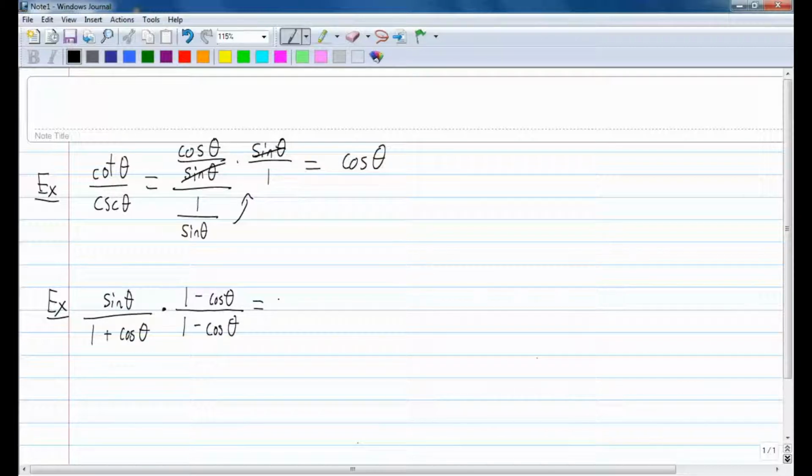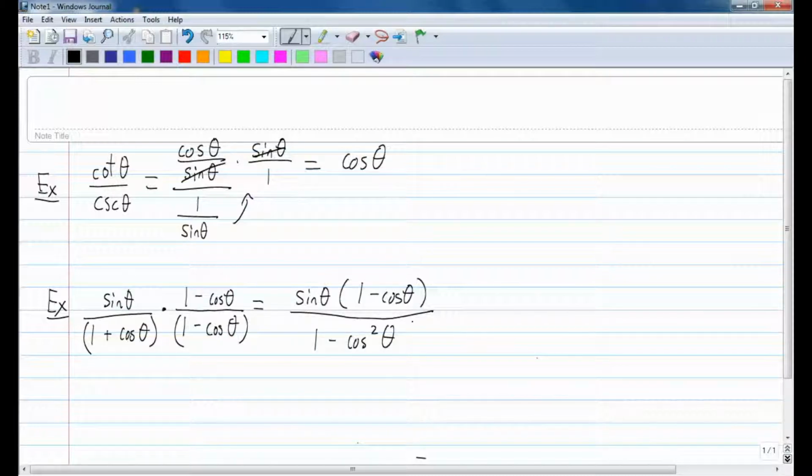Okay, so if I did that here, let's see what I would get. I'm not going to multiply out the numerator first, and you'll see why in just a second. I'm just going to write it as the product of sine of theta times 1 minus cosine of theta. And in the denominator, remember when you multiply conjugates, you don't have to FOIL it all the way out because the middle terms are going to cancel out. You multiply the first terms and the last terms. So that's going to be 1, and then positive cosine times negative cosine, that's going to be minus cosine squared theta.